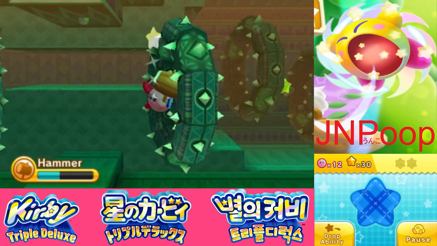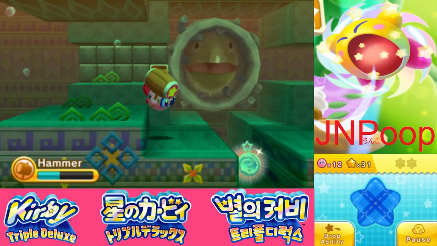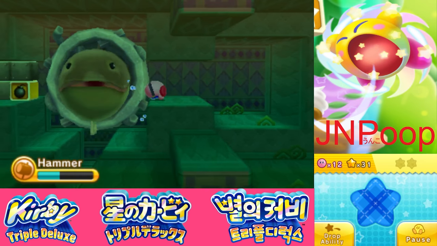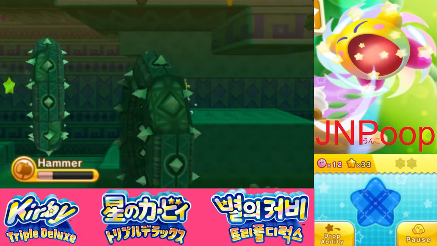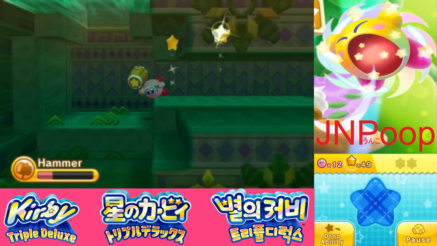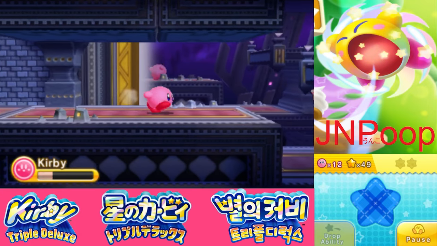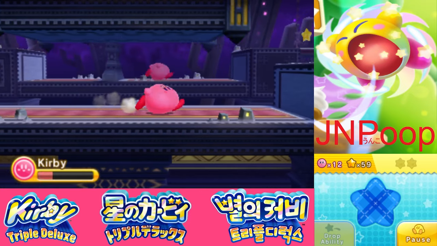Okay. Swimming through the sea, under the sea. Out of the way, Eol. Thought there would be something up there, but no, it's just a normal ceiling. Normal average ceiling. Oh, it's this again. Okay. Got that ghost.